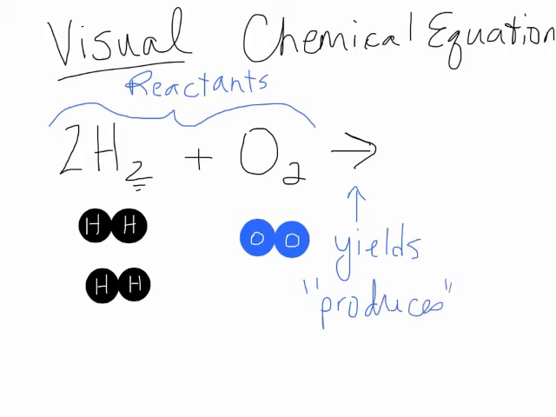So right now we're set up here with the reactants on the left separated by a plus sign, and we've got our arrow going to the right, which means yields or produces. And so those are the basic parts of a chemical equation, except that we're missing the part over here, and that's when we need to go back a step.